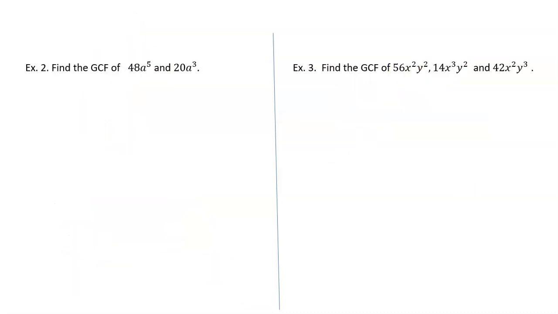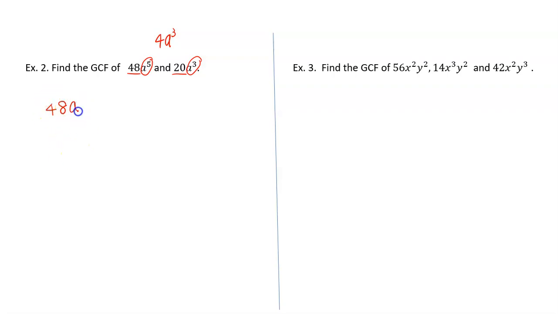All right, so let's look at these two more examples with more variables in here. If you are able to look at them, say 48 and 20, what do they both have in common? Well, one number can go into both 48 and 20. If you can see that, let's say it's 4, you can just write down the 4. And then you look at the variables a5 and a3. What do they have in common? Well, they both have 3 copies of A in common, so that's the answer. But if you have trouble seeing this, you will do factoring.